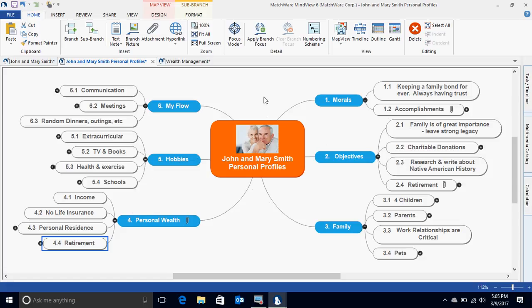So this is how some of the training companies we work with promote the software. And the idea behind it is to evolve that discovery session so you're not writing on a notepad or a legal pad. You're essentially taking it to the next level using the mind mapping tool. And as you continue the relationship with the customer, it's just a great way to get an overview of what's been discussed before. And with that other wealth manager template, using that to figure out and filter out what the client is interested in. So you can see it's a great planning and brainstorming tool, but it's also a great productivity tool because of all the exports to the whole Microsoft Office suite.